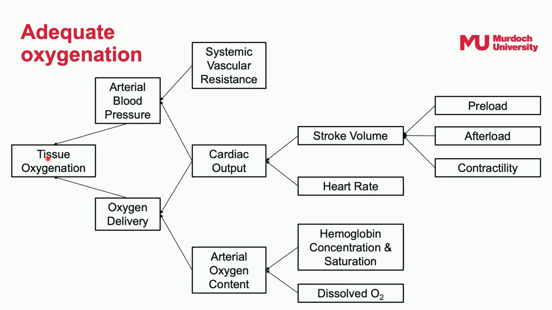So our tissues are what need oxygen. And yes, our lungs are very important in getting the oxygen into the arterial blood. So arterial oxygen content is really affected by the saturation of hemoglobin and a little bit affected by just pure dissolved oxygen in the blood. And our lungs are the main driving factor of those. If we have lung disease, how we manage the lung disease affects our arterial oxygen content. But this works in combination with a number of different factors to be able to get that actual oxygen to the tissues. So you also need to have enough hemoglobin or an adequate hemoglobin concentration. Cardiac output is important, which is affected by a number of things. Actually, perfusing blood through the tissues requires a blood pressure that relies on systemic vascular resistance. And our critically ill patients may have abnormalities of multiple other factors on this tree of life as well.